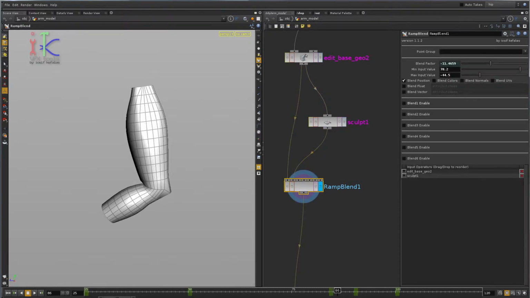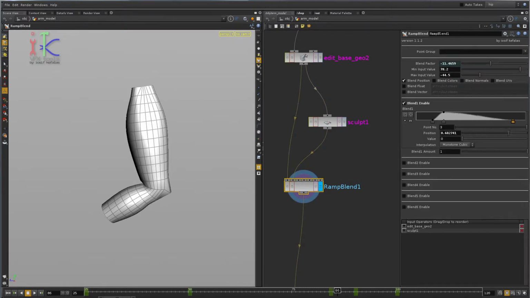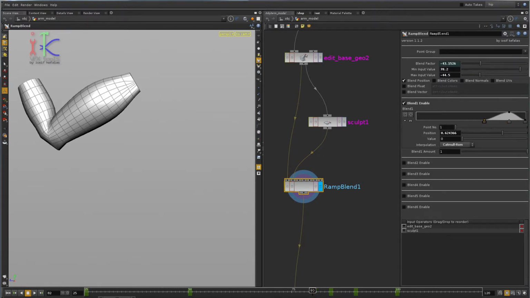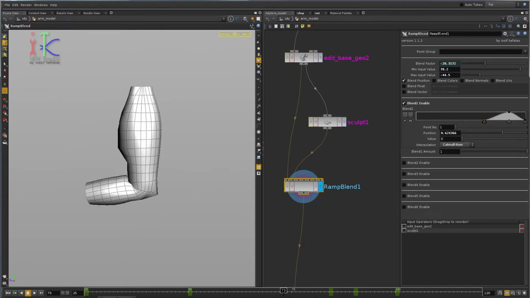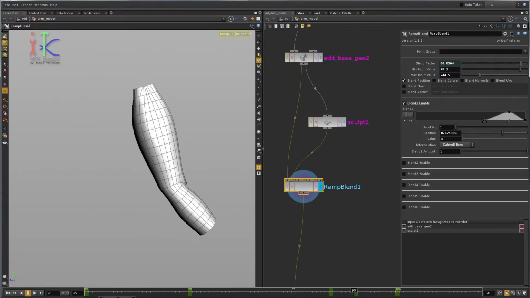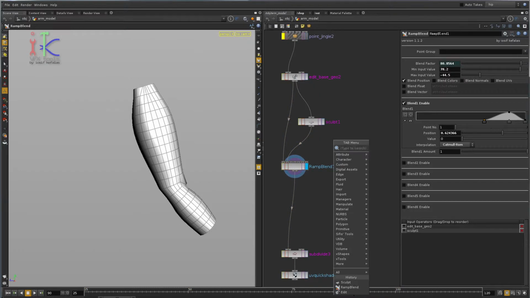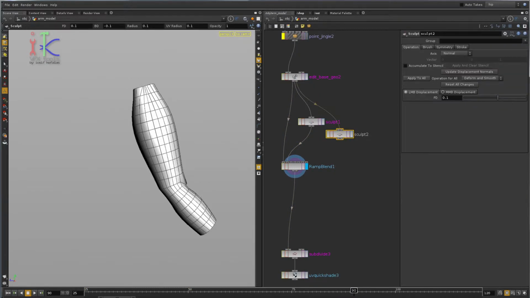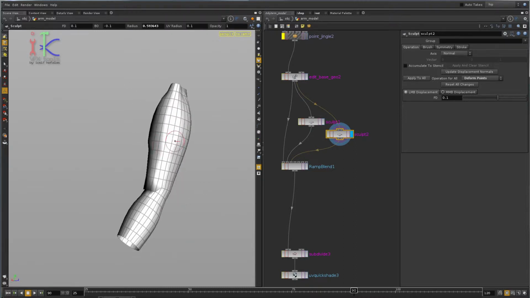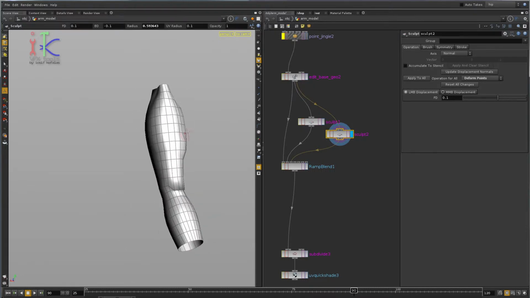Now, I want to concentrate the sculpt influence where I'm interested. Let's scroll the animation to check how it looks. I think it looks much better. I continue working this way for the next extreme pose. Of course, it's not necessary to take extreme poses only as references. You can use in-between poses as well, in order to add corrections.